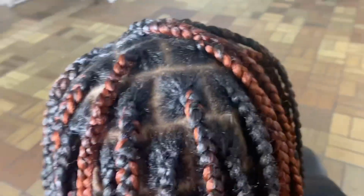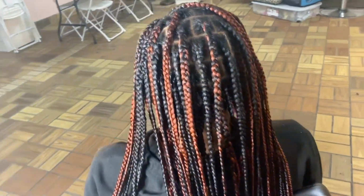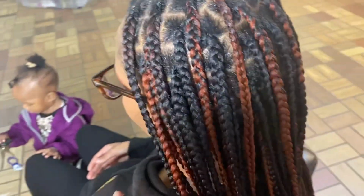Her edges are extreme. So I have finished, many long hours later. And it came out nice for the first time doing braids, especially on somebody else's head. Gave her some swirls, slicked her edges all nice. And she was nice enough to do her makeup, so I can go on date night now. Well, you do you. And we're finally done, and they look so nice. Like I said, it'll be shorter for the next time, and I don't know when the next time will be, but hopefully it won't be too long, because this was kind of fun.